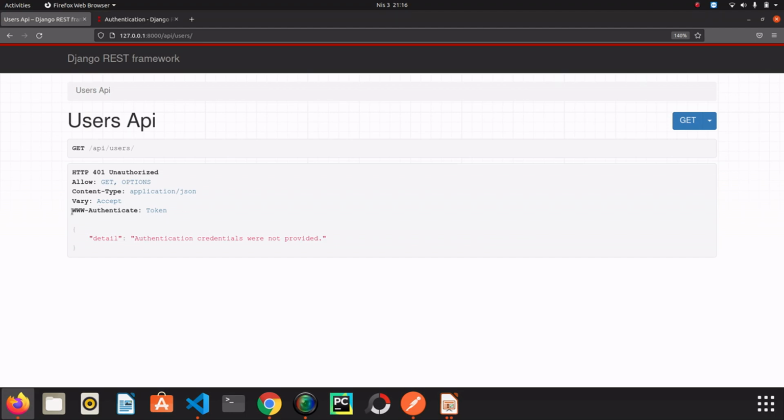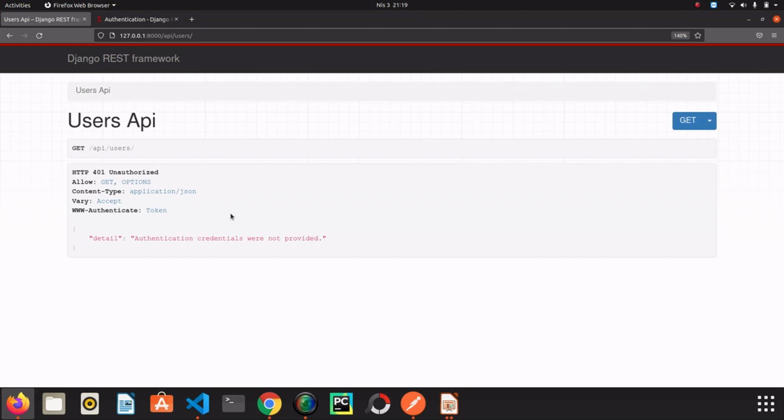If you don't know what WWW-Authenticate is, you should watch the basic authentication video. But to summarize it, we need to send a token in the Authorization key in the request header, which will represent a user on the Django side, just like we did in basic authentication. If you watched the basic authentication video, you will remember we sent a complex expression converted to base64 in the request header.